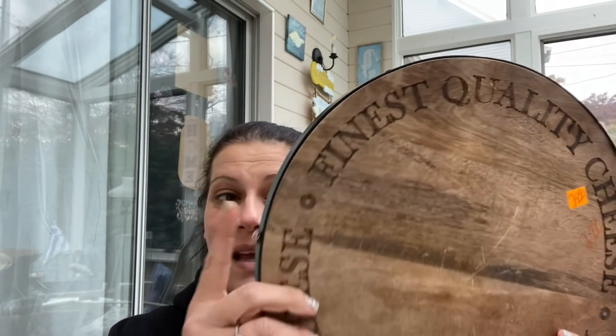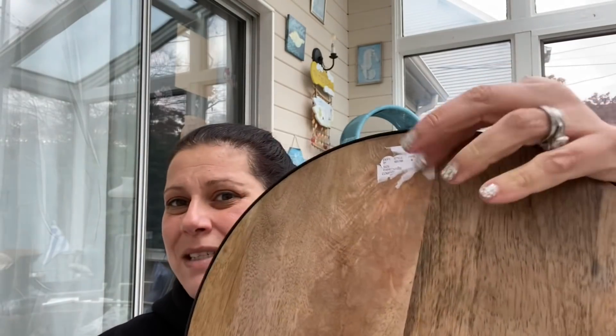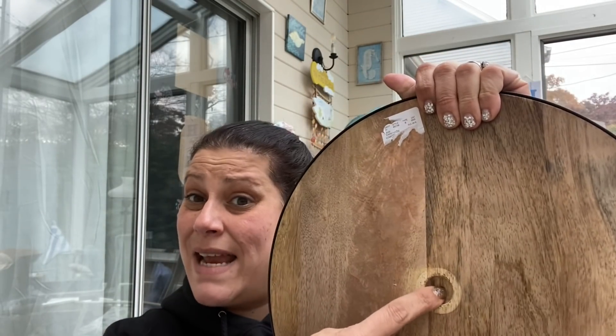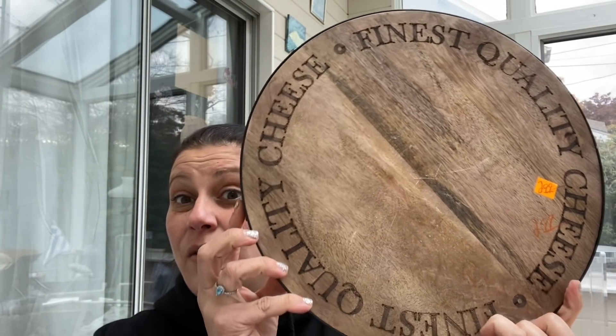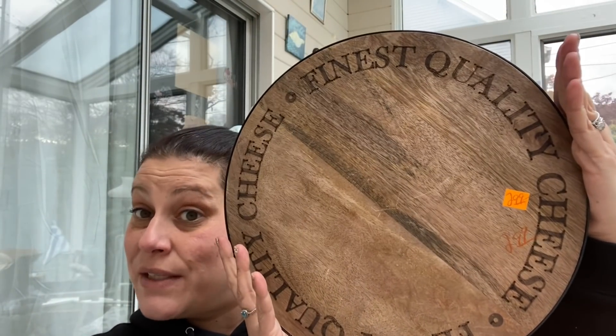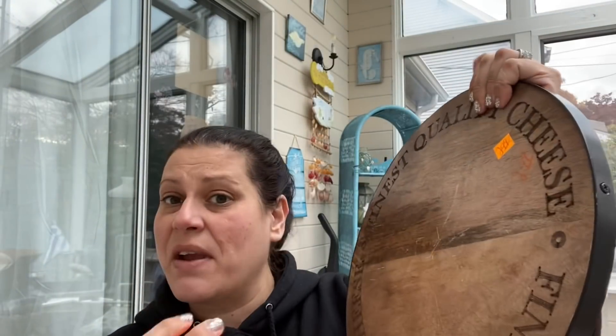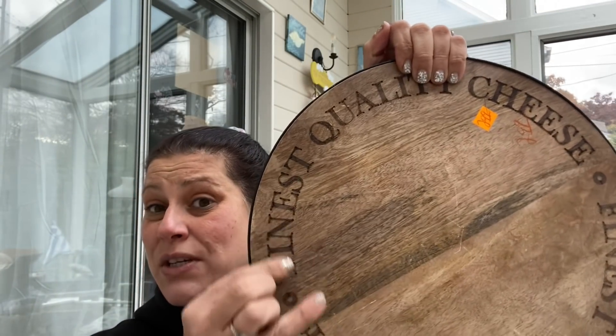The first thing I picked up in the store was this - I don't know why I love it so much. It's got a metal trim and these big old rivets. I think it was from TJ Maxx or Marshall's, maybe it had a stand. It says 'Finest Quality Cheese' - it's definitely been used, there are some cuts in it, but I loved it for charcuterie. Very heavy, really nice, the lettering is burned in. It was $2.99 full price - I thought it was worth it and it came home with me.